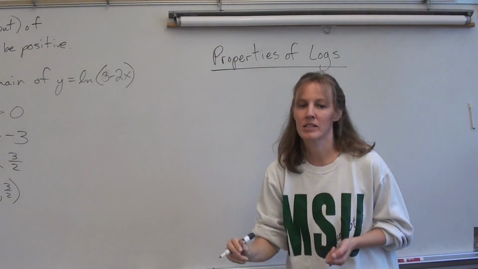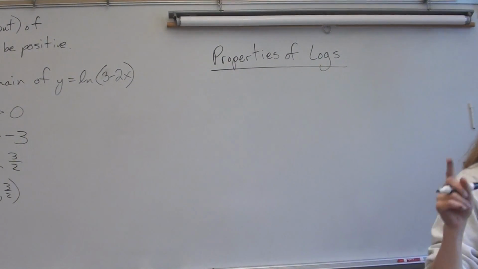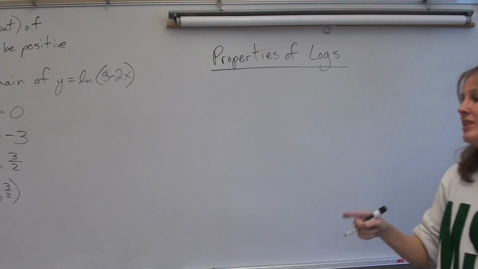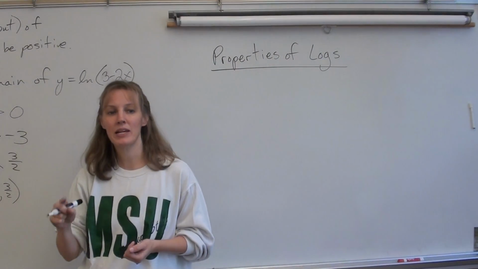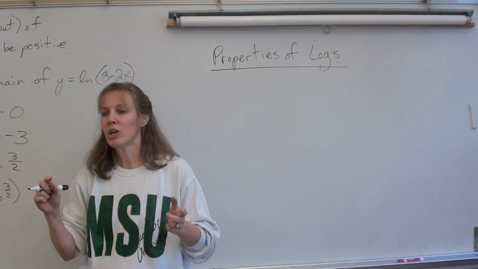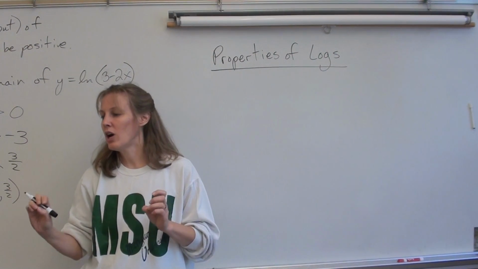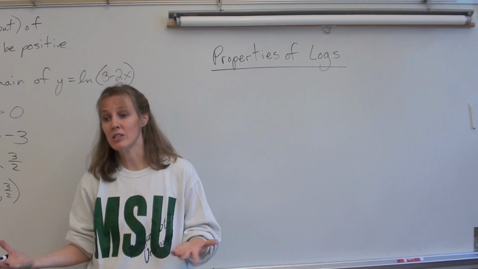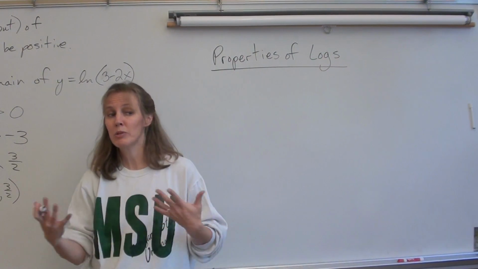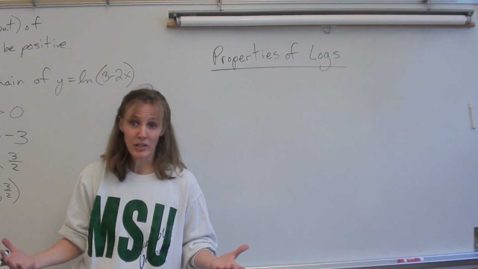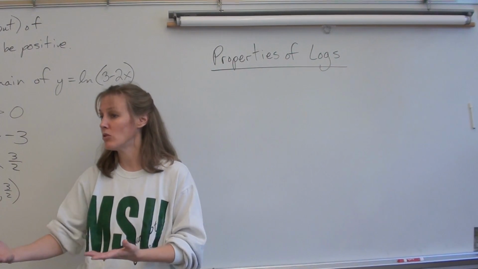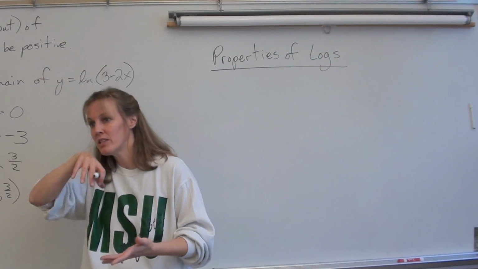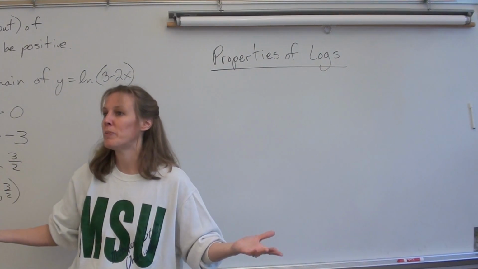Okay, properties of logs. By the way, what is the base of a natural log? We've talked about it, but close. E. Now, here's the thing. Base 10 is the base of a common log, right? We call log base 10 a common log because our number system is in base 10. Not all number systems historically have been in base 10. If you do any programming, you use base 2 all the time.